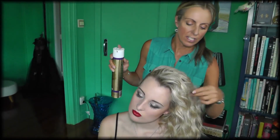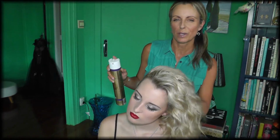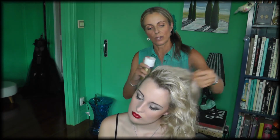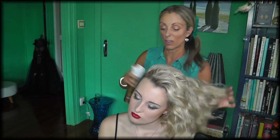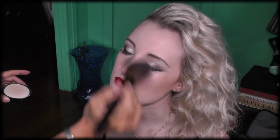So I've tonged Ashley's hair, leaving the ends straight, very much like Madonna in the 80s, but also with a bit of a modern feel. And I'll just spritz through some hairspray, give it loads of body, and we'll add the accessories and start the shoot. Finishing touches before we start shooting, I'm just dusting Ashley's skin with a light transparent powder, just to make it lovely and matte.